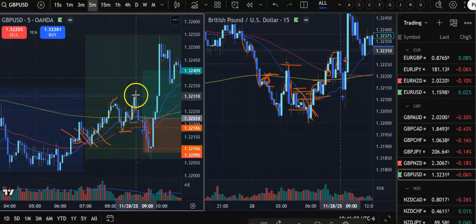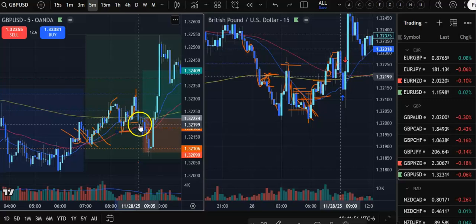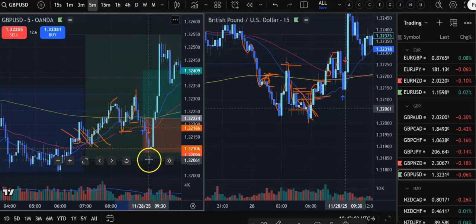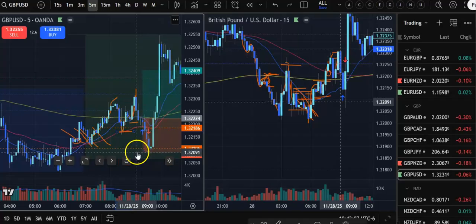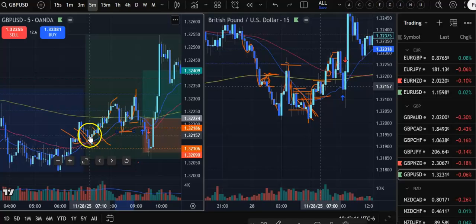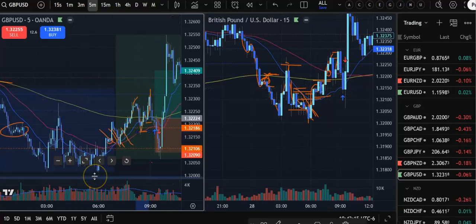So I was looking at this, and as this started to slow down in this area, I went ahead and hit the buys as it showed it wasn't going any further. It came pretty quickly, stopped me out. I had my stop loss just under this first trap.